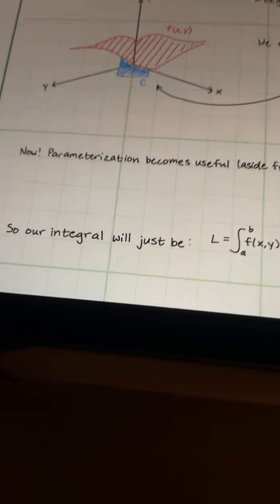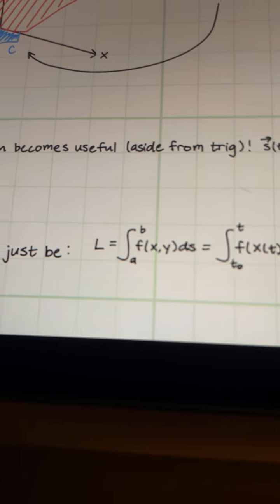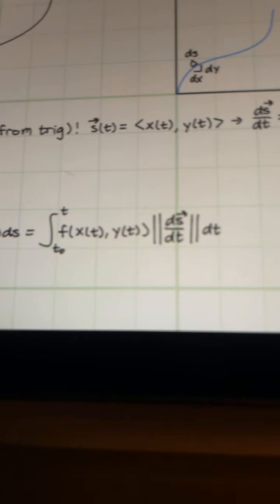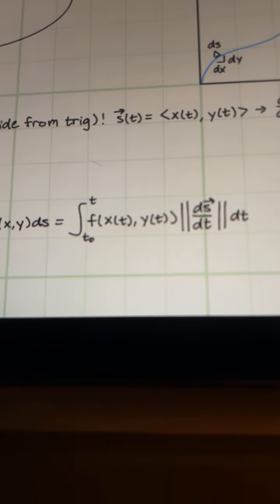So now our integral, we started with this. This is kind of what the whole idea was. We're taking the integral from a to b along a line. We reparameterize everything into one coordinate, and now this is actually a doable integral.